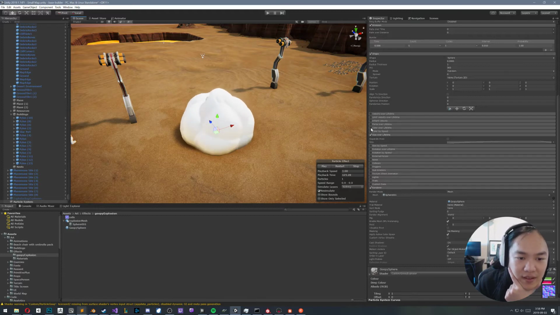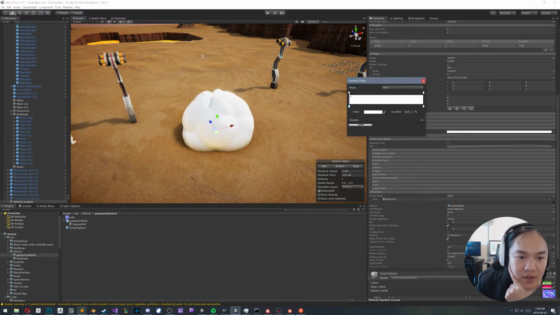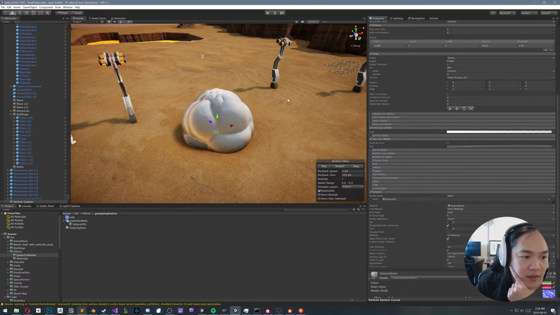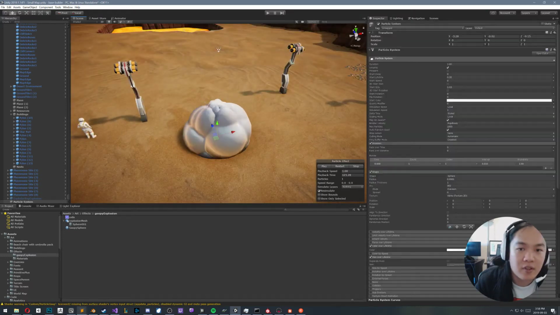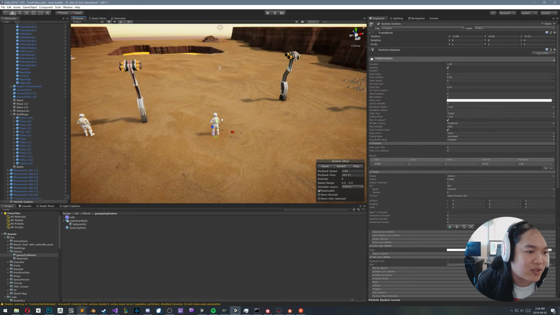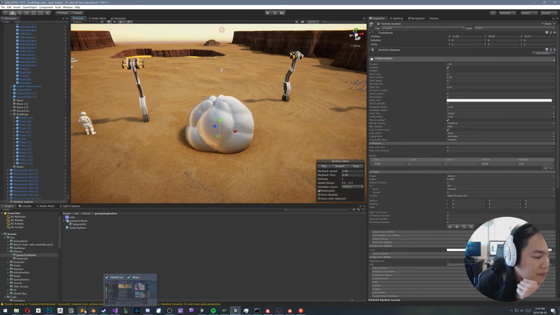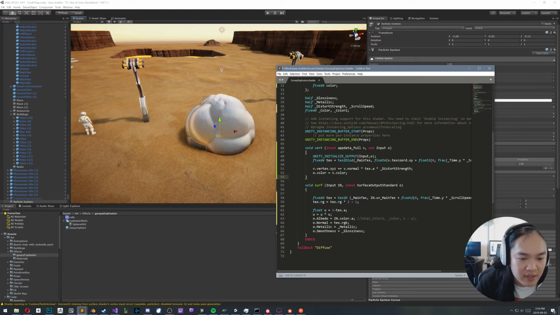So if we animate the color by lifetime, go from white to black in the alpha, when this plays, we can see it going from white to black, and that's what I was looking for. So I know that that's working. I can set this back to what it was.